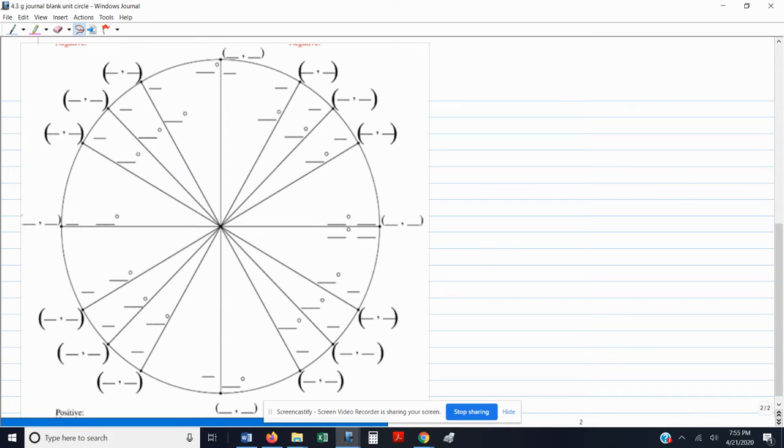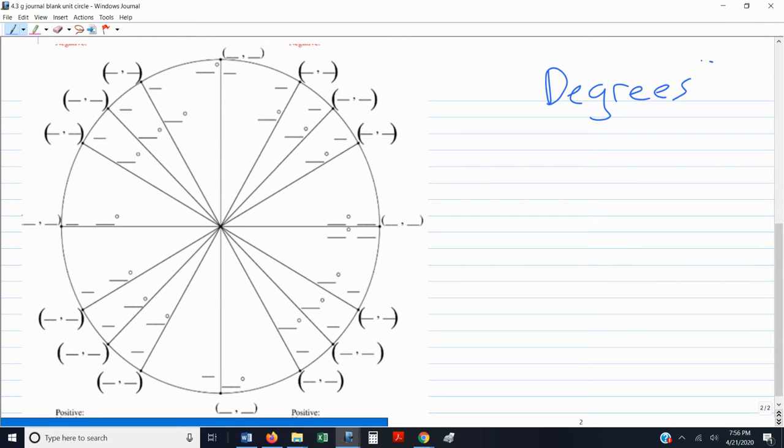Hey everyone, we are going to revisit this unit circle just to get a little bit more comfortable with it. There's a lot of steps, a lot of parts in the videos that we watched last week, so we want to do a quick recap so that you get really familiar with it. I'm not going to talk through all the steps because we did that last week. We're going to focus on being able to fill this in pretty quickly.